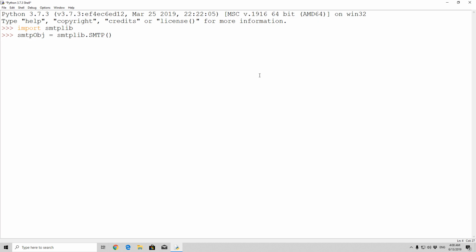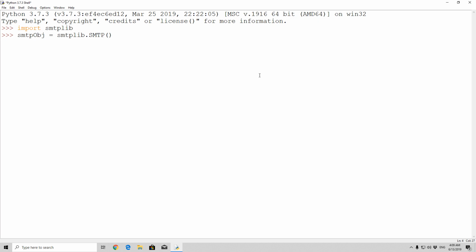Now the port has to be the port where the SMTP server is listening. Usually this port should be 25. And the third argument is the local hostname. So for example, if your SMTP server is running on your local machine, then you can specify just localhost as the option.